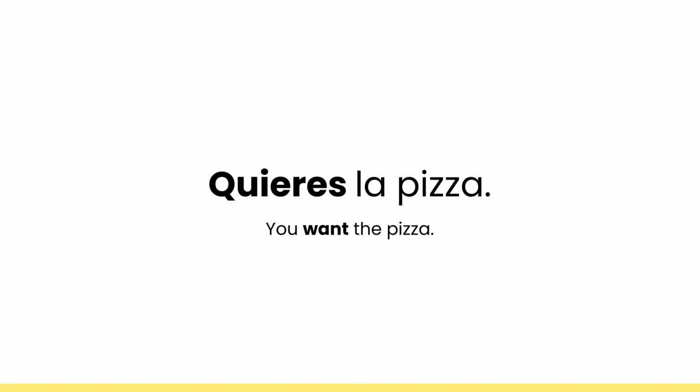Because quieres already tells us that we are talking about tú. Because if I would be talking about I want the pizza, then I would say yo quiero. So I would not write quieres. Or when I say we want the pizza, I would say nosotros queremos la pizza. And not nosotros quieres la pizza. So if I say quieres la pizza, it always means that I'm talking about you in the informal way. So quieres la pizza, you want the pizza.